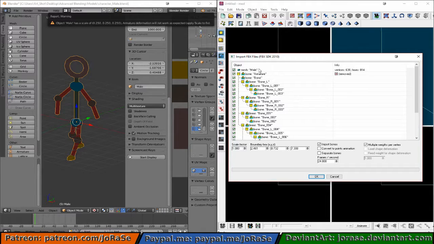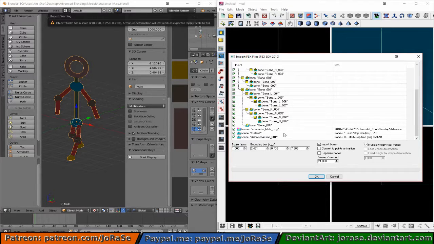Got the model, got the first animation, bone removed. Everything else is the way it should be. Got the texture map loaded, got the default frame, and then the armature frames, or the animation frames.